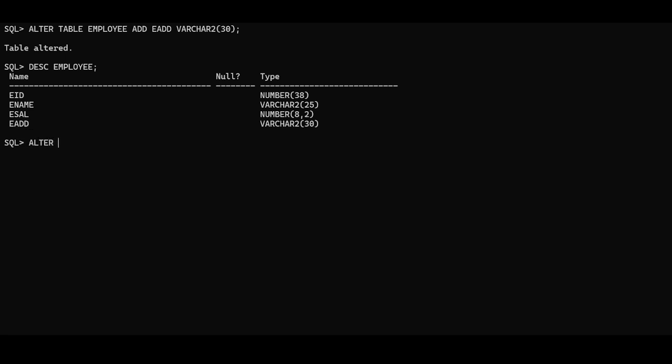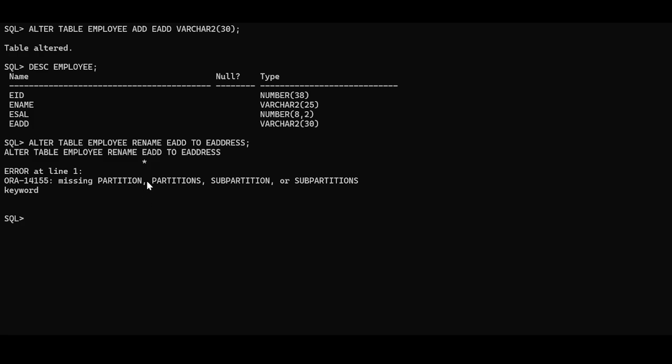Alter table employee, rename. What is the old column name? E add, to what is the new column name? E address.